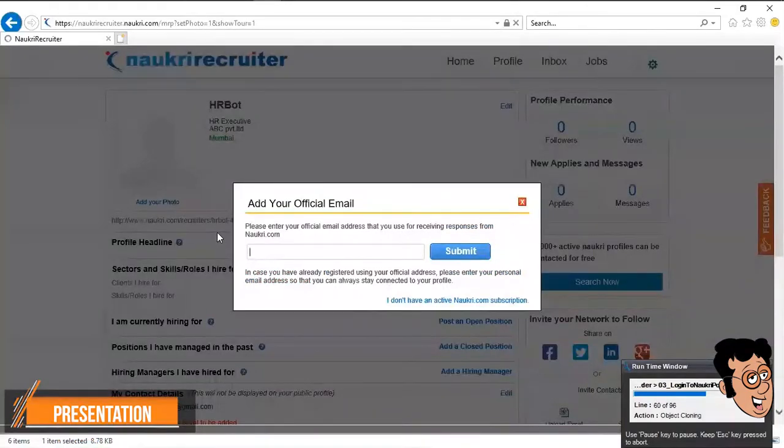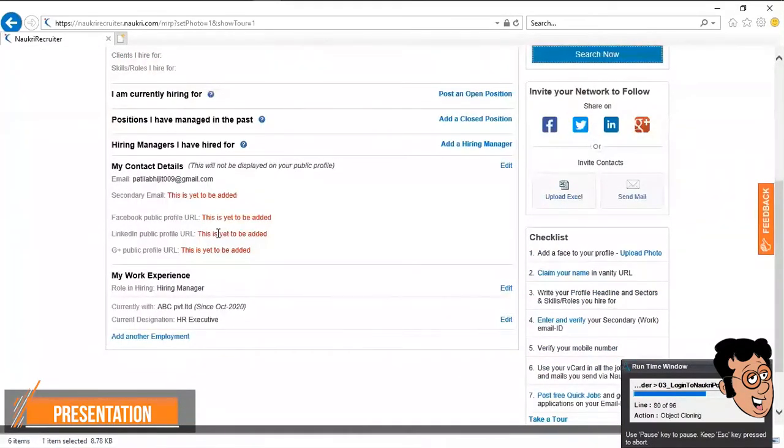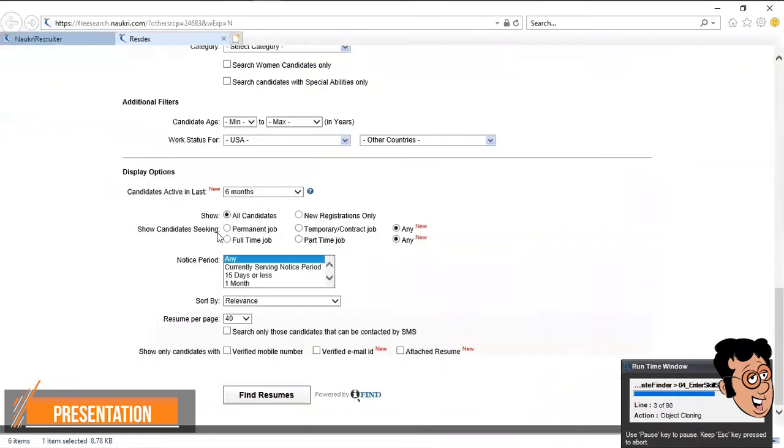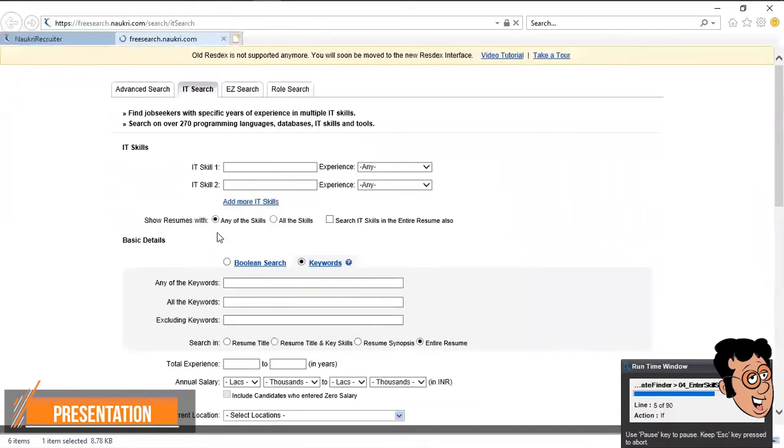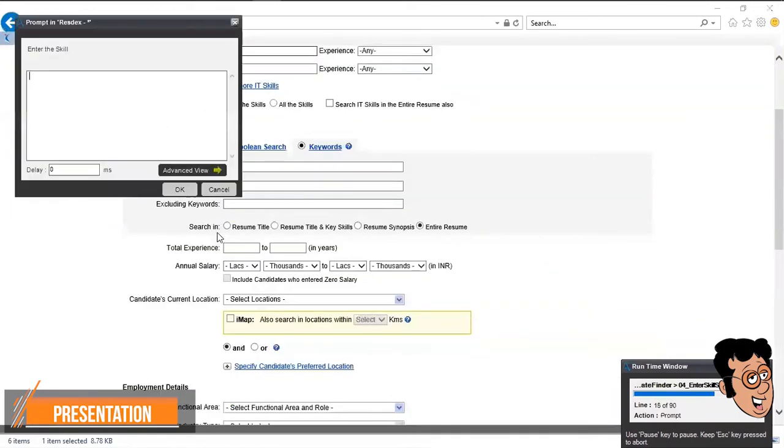As you can see, it has loaded, and now it will click on search. As we discussed earlier, we are just focusing on one particular tab, the IT search tab, so it will click on the IT search tab, where you can enter your IT skills using the input prompt.